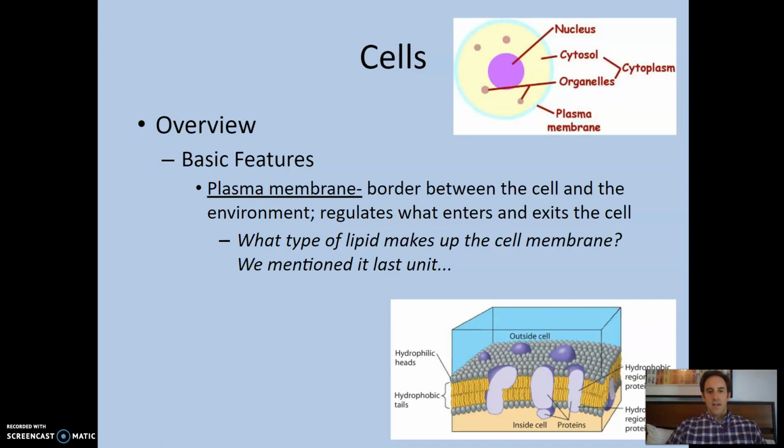I like to think of it as kind of like a fence around a military base. If something is inside a military base, there's a fence. It can't get out unless it goes through certain checkpoints, which determine whether or not it's allowed out. If something wants to get in, same deal, it has to go through a checkpoint. So the cell is similar in that it regulates what is able to enter and exit.